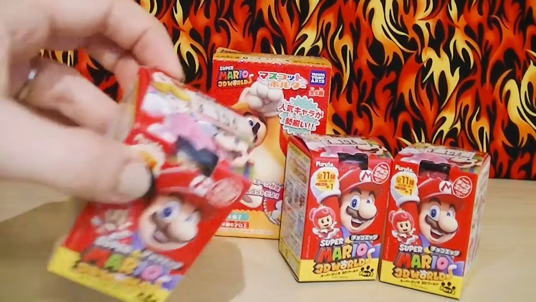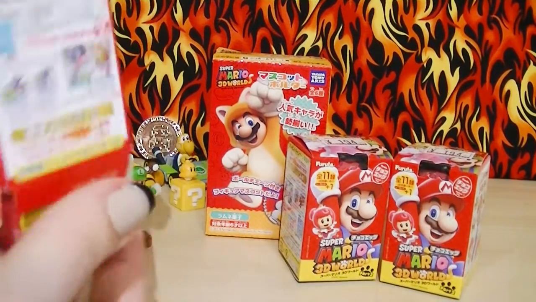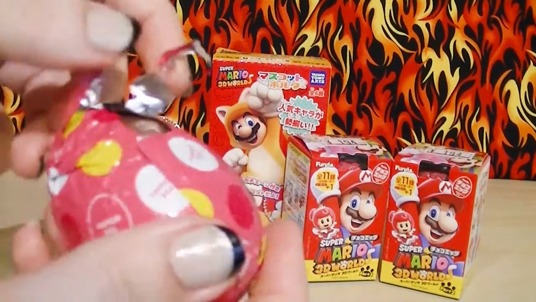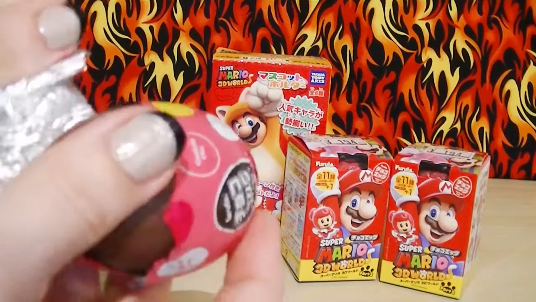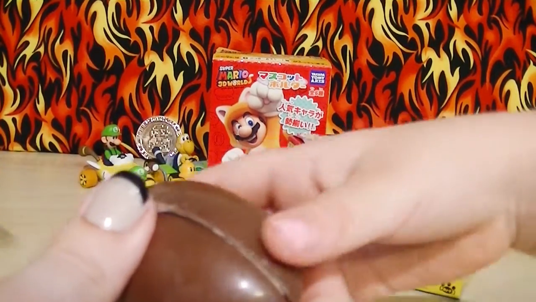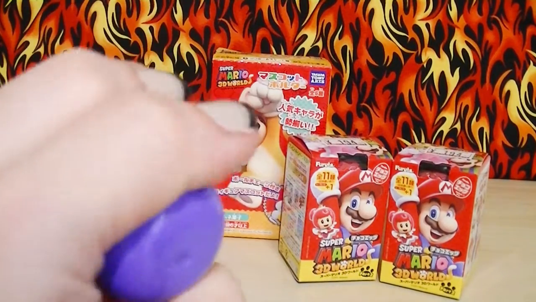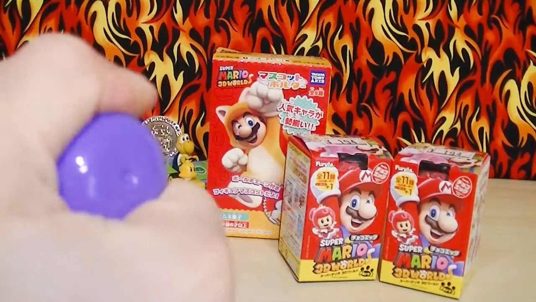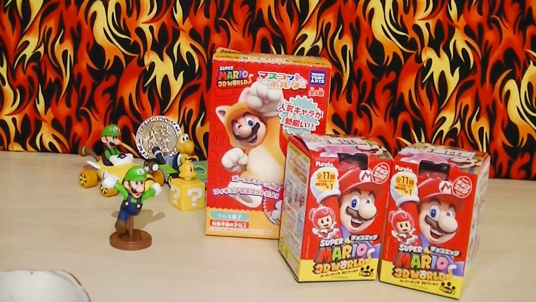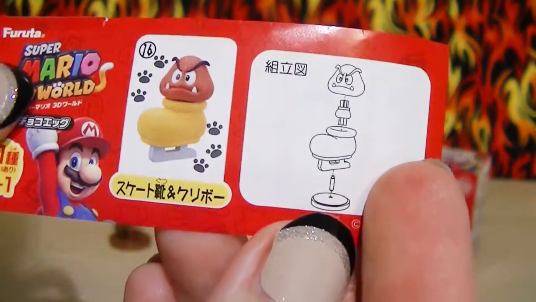This one? Yeah. Okay. Oh, it's already open. You're gonna eat some already. Chocolate. Yummy chocolate. Who is this guy? We got the little skater guy.